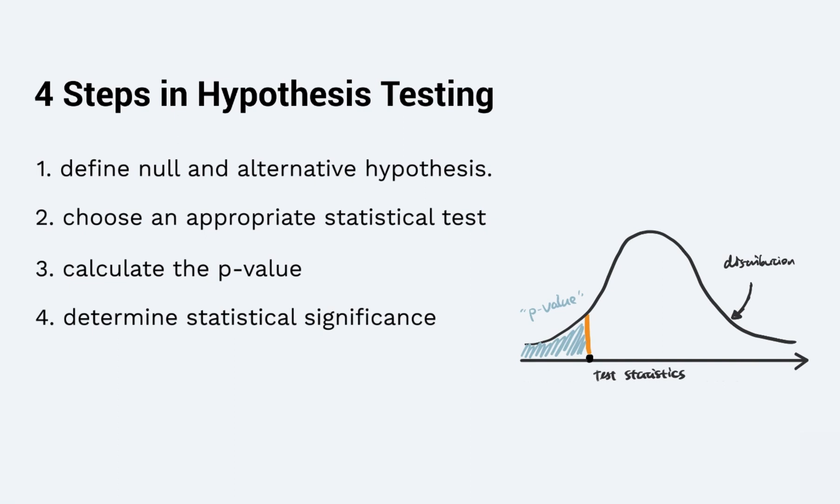The last step is to determine the statistical significance. P-value is then compared against the significance level, also known as alpha value, to determine whether there is sufficient evidence to reject the null hypothesis. The significance level is a predetermined probability threshold and commonly 0.05 is used. If p-value is larger than the threshold, it means that the value is likely to occur in the distribution when the null hypothesis is true. On the other hand, if lower than significance level, it means it is very unlikely to occur in the null hypothesis distribution, so we make the decision to reject the null hypothesis.